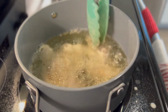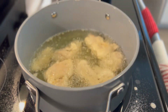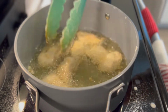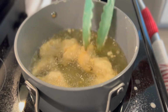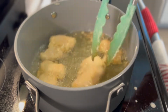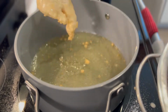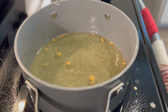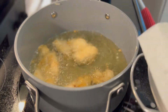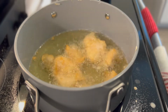So his directions for frying this chicken are pretty legit. You put them in there for 3 to 5 minutes and let them get cooked initially. After that, you take them out and let them rest for 20 seconds. While you're letting them rest, you're supposed to clean all the rest of that batter that may be just floating around there, because it's just gonna get brown and crispy and start to burn. So you take them out, let them rest, clean your pan, and then put them right back in so that they can fry again, constantly moving them so that they're nice and golden.